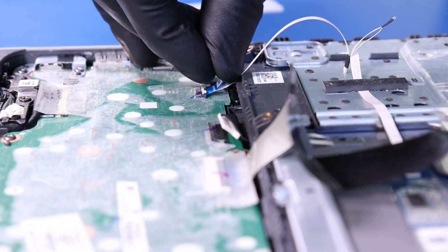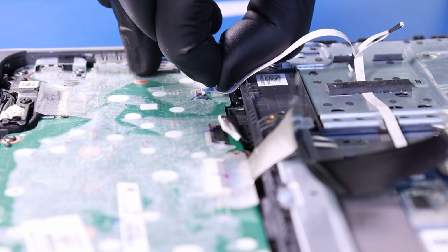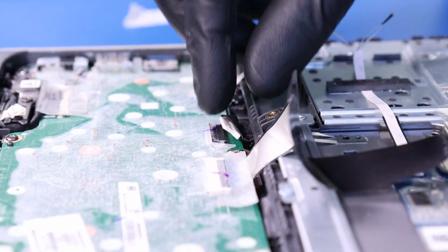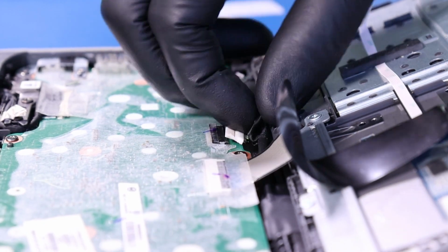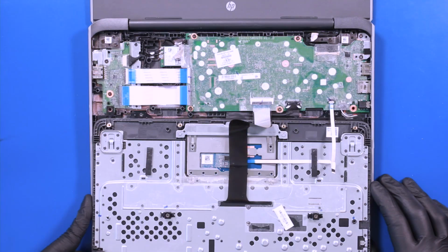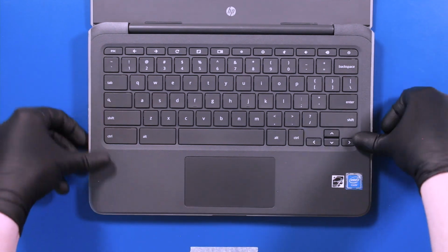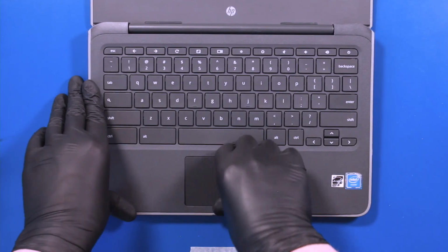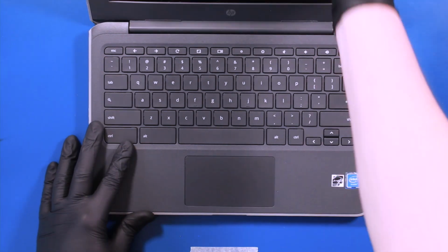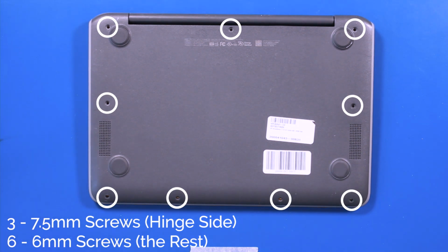Plug the touchpad cable back into the motherboard. Plug the battery back into the motherboard. Replace the palmrest and gently push down to snap it back into place. Close the unit, flip it back over, and replace the 3 7.5mm screws and 6 6mm screws.